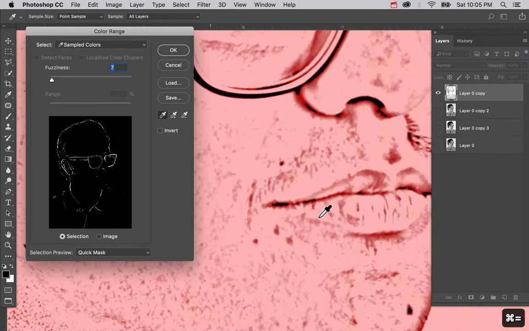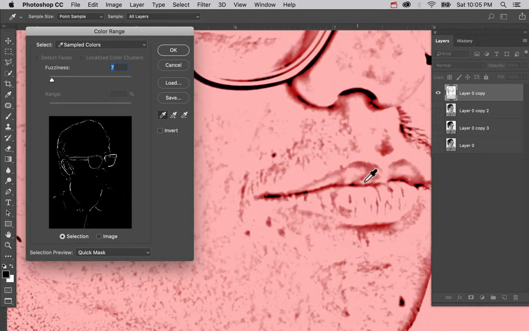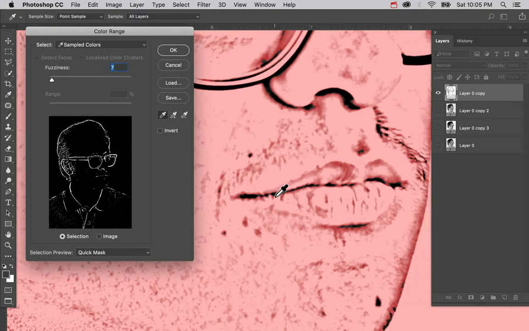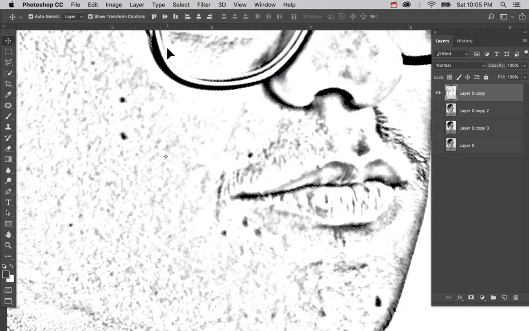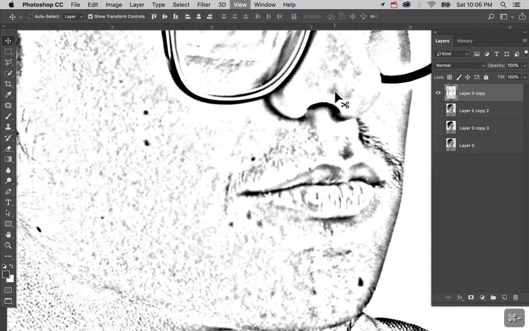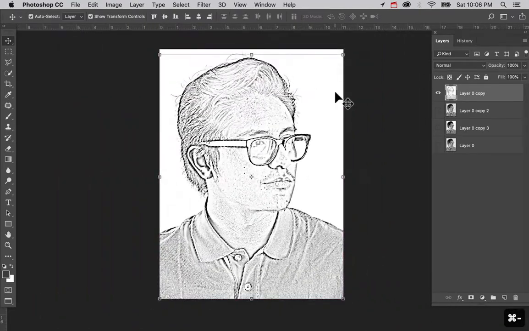That looks pretty good, but I would like to get just a little bit more of the black line between my subject's lips here, so I'm going to hold Shift and add to my selection. There we go. So I got a bit more, and over here in my selection preview window I can get a sense for what my selection is grabbing onto. Here's how that's going to look though. I'm going to click OK, accept that selection, and now I've got this marching ants scrolling marquee around all those black shapes. I'm going to zoom out and copy and paste that selection into a new layer.